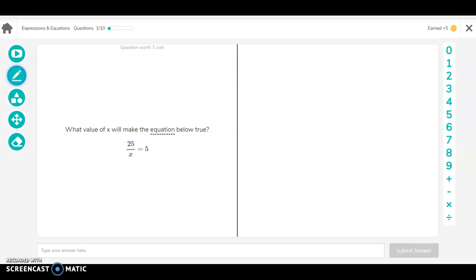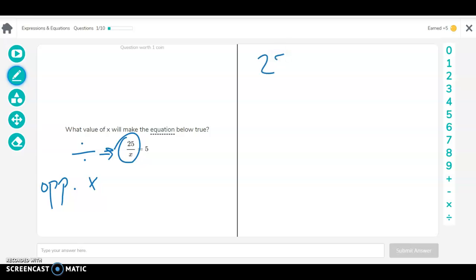So I'm probably going to go through almost each problem today. The value of x, what's going to make the equation true? It's an equation because we have an equal sign now. So this right here is division. Whenever you see that fraction bar line, this is division. Okay, that's what's happening on this part of the problem. So we need to do the opposite. The opposite of division would be multiplication. So we're not going to multiply by x. We're going to multiply by 25.